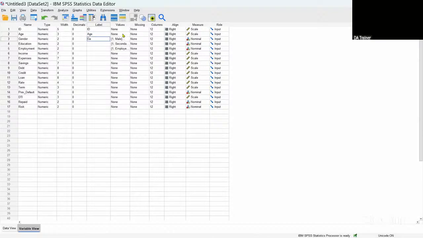That is why it's good to put gender. It's good to put your label so that you know what stands for what. Educational level or qualification. Employment status.